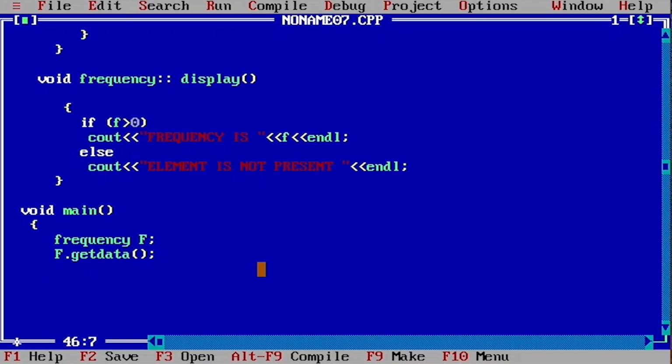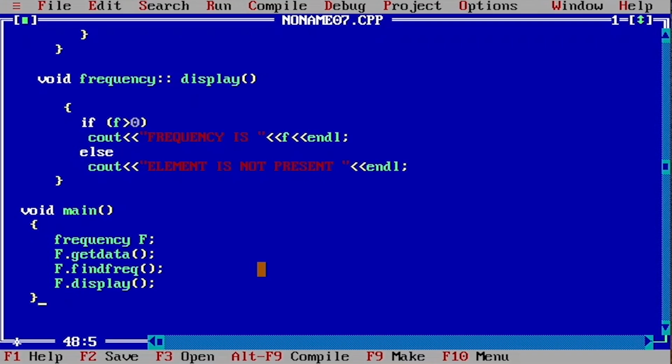Second one, F dot find frequency, call the second function, it will find. So the frequency value is updated, then display, F dot display. These functions don't take anything, so that's only the main program.